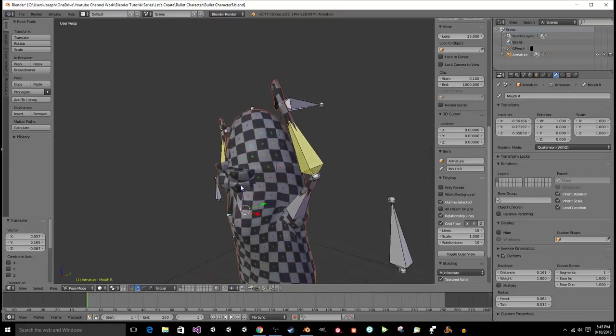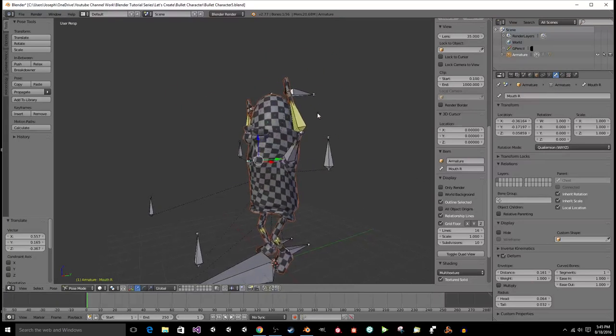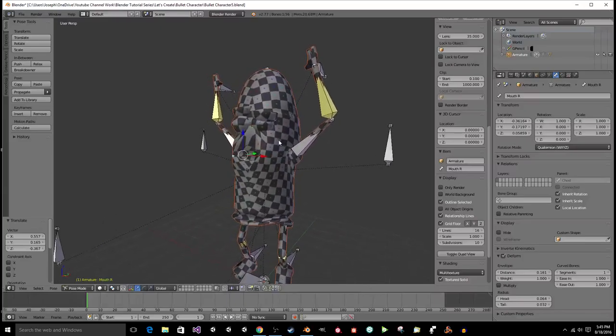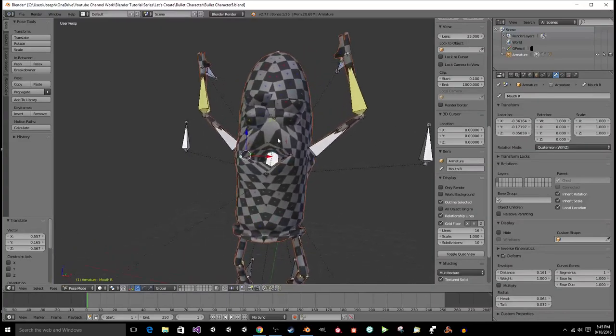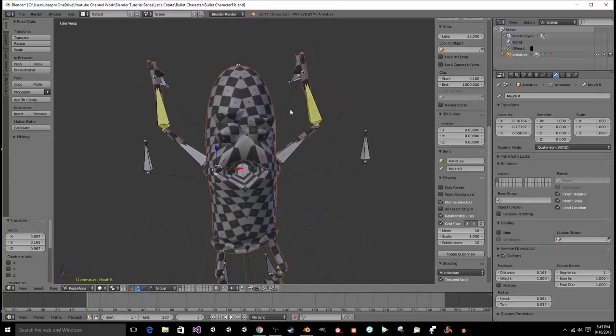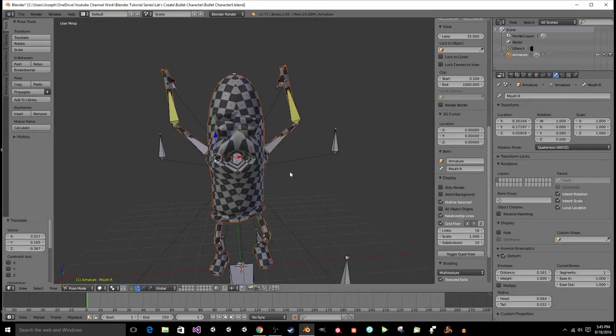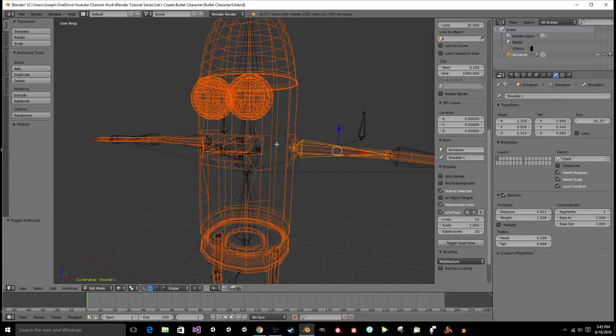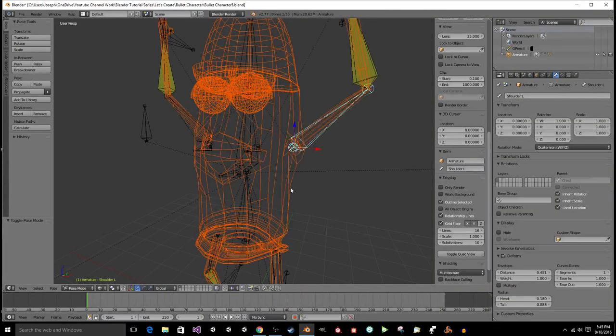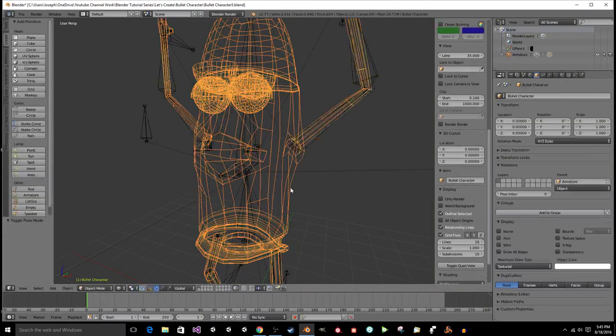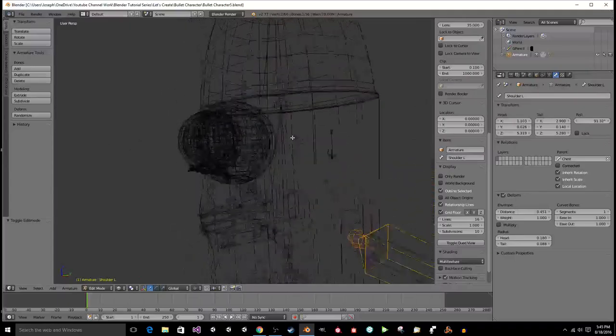Oh yeah, the eyeballs. I gotta get bones for the eyeballs and the eyelids. Let's do that really quick. Here, how much time do we have? 37 minutes, that's fine. Boy, I haven't created a character in a couple months, so let's go ahead and do that really quick. Sorry. I'm so sorry. Alright. Let's do that. Let's get in there.